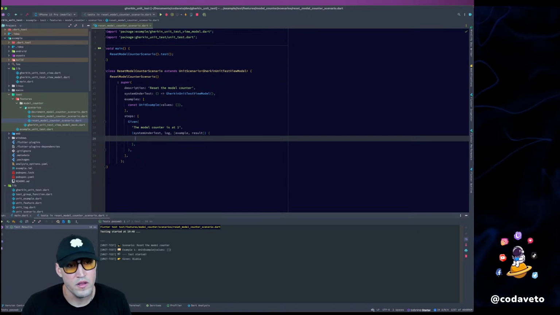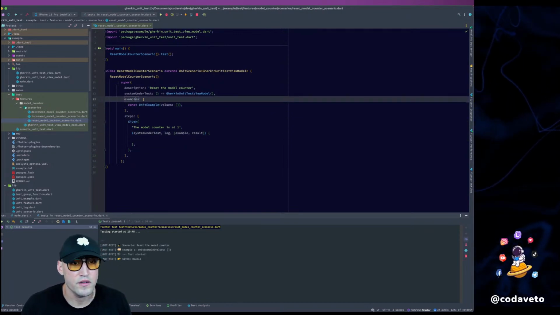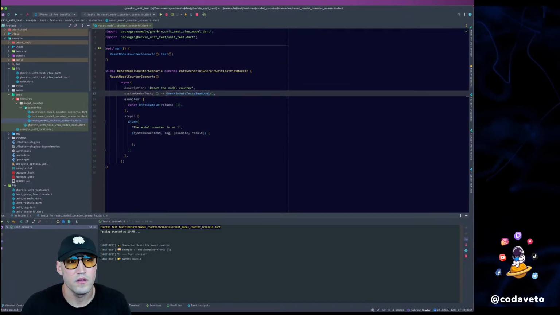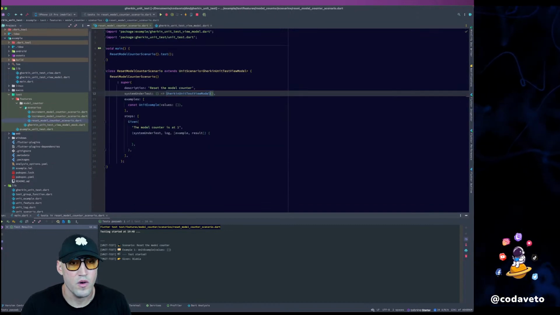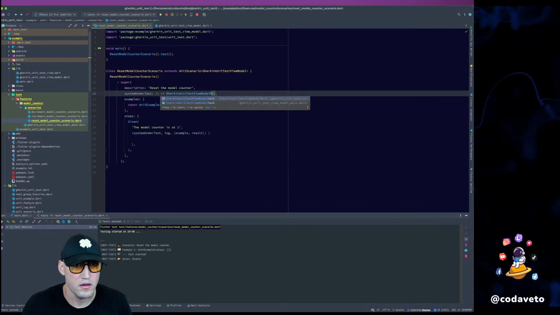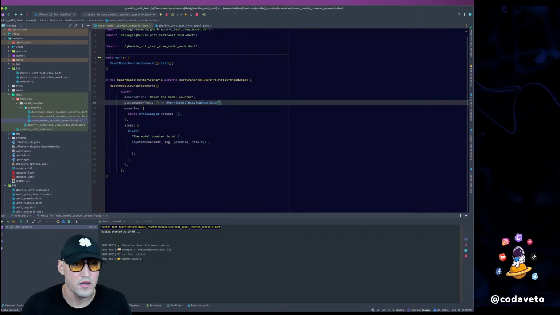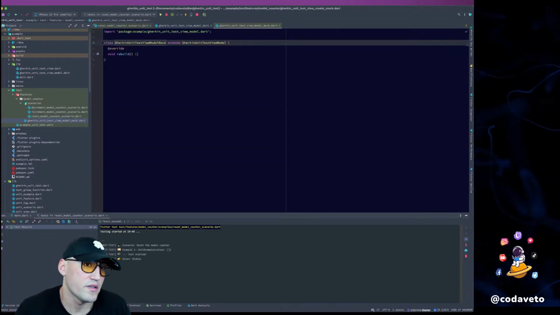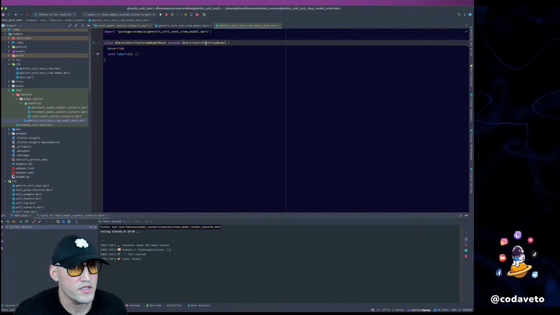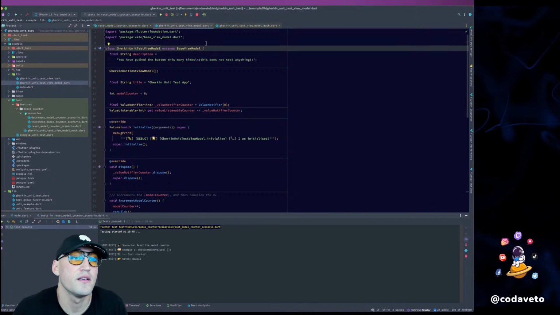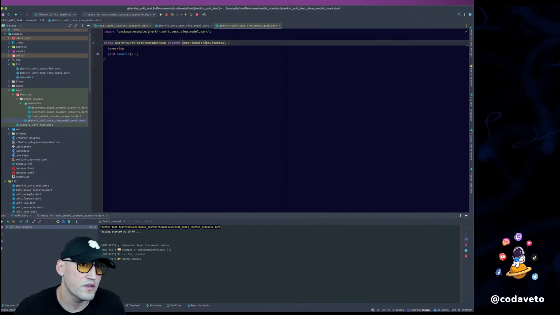The model counter is at 1. Well, you create the gherkin test view model. Well, actually, we create the mock. Also, another thing for the mock, because the view model is actually getting a set state from a stateful widget.